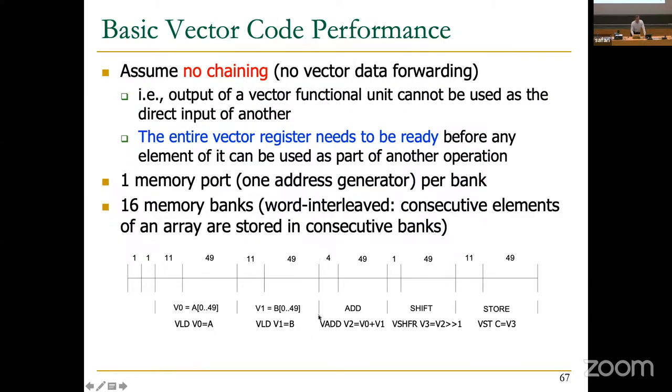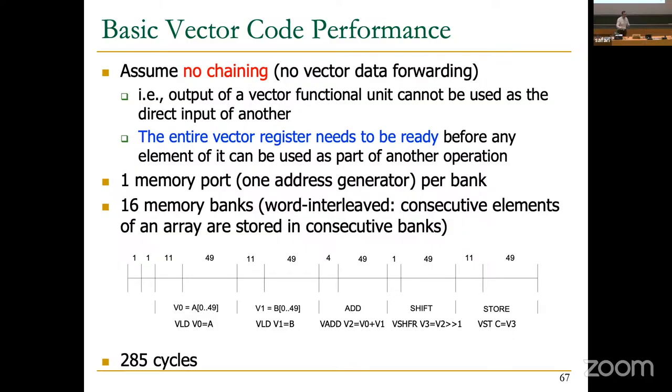Now, after this data is done, you can start the add operation, which adds vector 0 to vector 1. The first element finishes after 4 cycles. The consecutive elements come in consecutive cycles. And then we can start the shift. There's no data forwarding. We're going to fix this with data forwarding. You start the shift in one cycle, the first element comes, and then in consecutive cycles you get consecutive results of the shift, and then the store, the same story basically. Without a lot of effort, this is the result you get, 285 cycles.